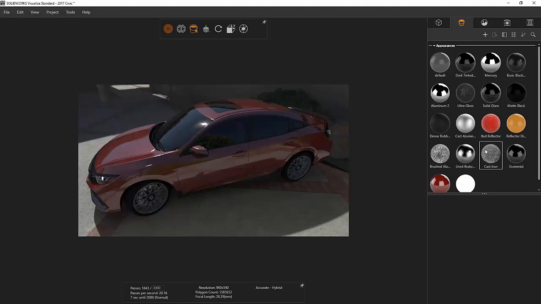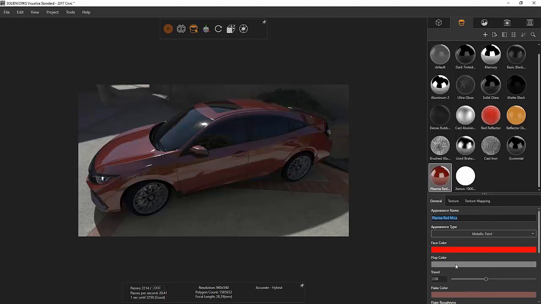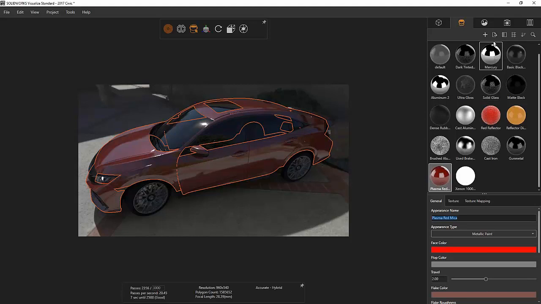Now, the downside of making your own custom appearances, though, is, how do you get it from one project to another project? Well, there's a couple ways we can do this. One of the ways, and actually the easiest way to do it, is say this plasma red mica. I've played around with the appearances a little bit, and now I want to save that into a library. If I go ahead and pick it, there's an icon up at the top here, and this is your export button. I never liked that button because I wasn't sure what it was exporting to, but honestly, it's just a simple save as.